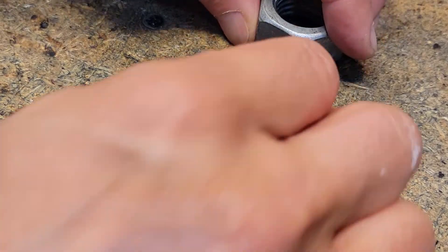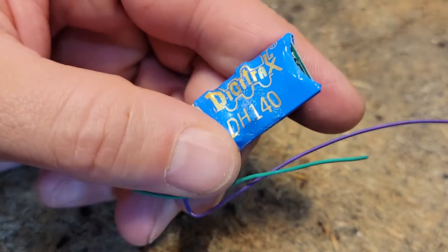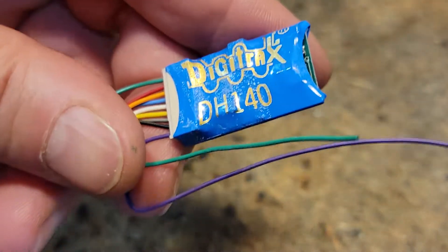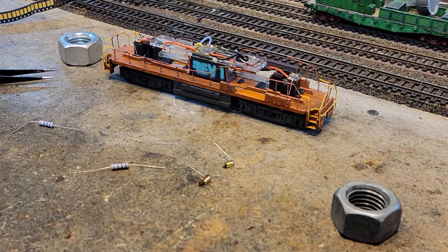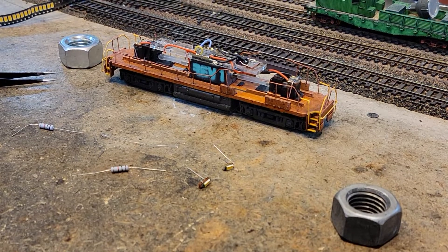That is what we're doing now. Hopefully we're going to test this locomotive in DCC — I'm going to try one of these DH140 decoders that I pulled out of something else, to see if the decoder works. It'll let us run around a 15-inch radius and see how she goes, maybe try pulling some cars.